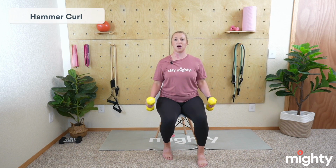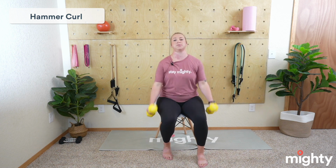Roll those shoulders back. Palms are to our side, and let's begin. Hammer curl here. Keeping those elbows nice and glued to the side, nice and controlled. As we get fatigued, it's so easy, right, to let those weights pull us down. Nice and controlled all the way through. Fabulous. Nice and tall here too. Keep that core engaged.